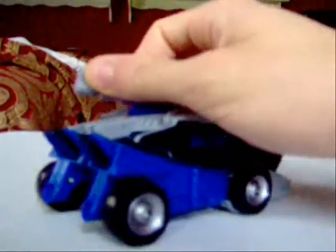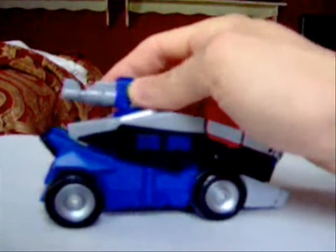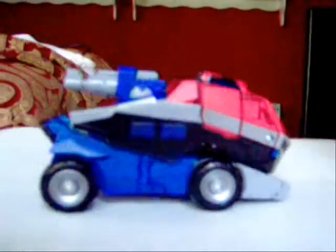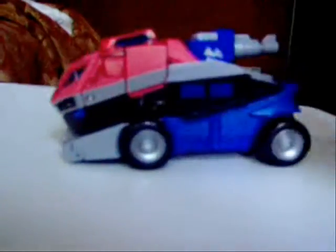Let's look at this guy again. On the back, he does have a fire extinguisher, which is a nice little add-on. You can open it up and put water in it, but, I mean, who does that? Seriously, we're not 2 years old here. Anyways, if you look inside there, it looks like little cybernetics on the side here. Very cool looking figure.